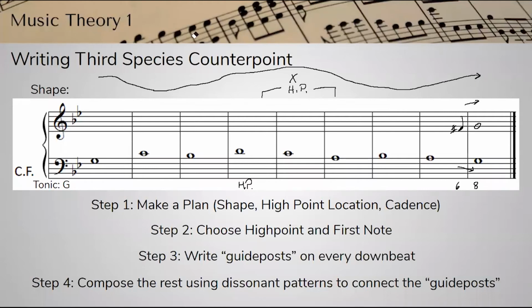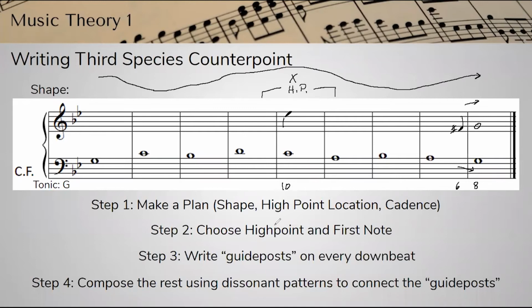Now we should choose a high point and a first note. So we can plan, maybe our high point could be this E flat here. So that's going to be a 10th, which is as far from each other as the voices can get. So we'll maybe keep that for now. Might change it later, but that gives us a good goal.